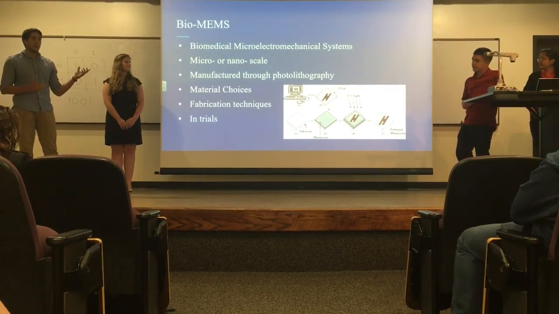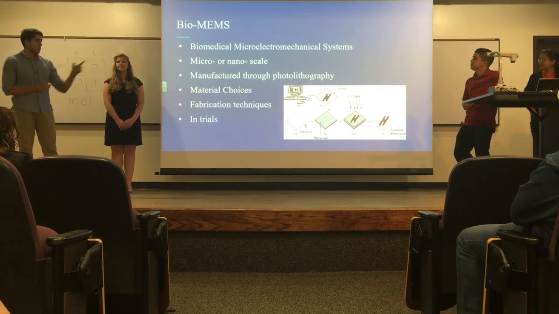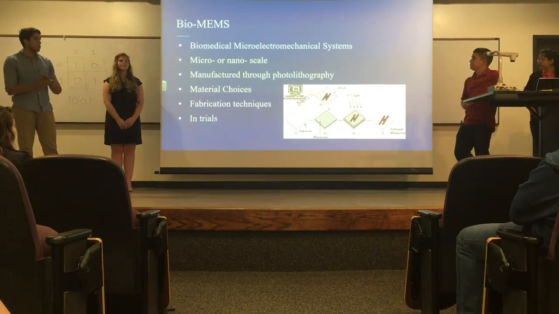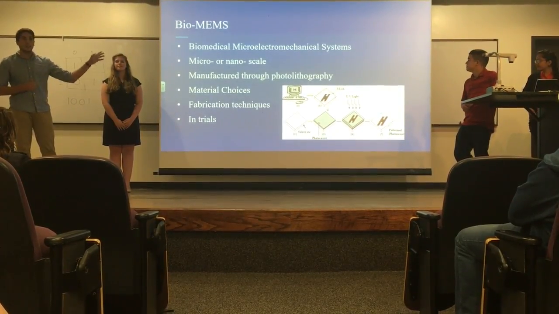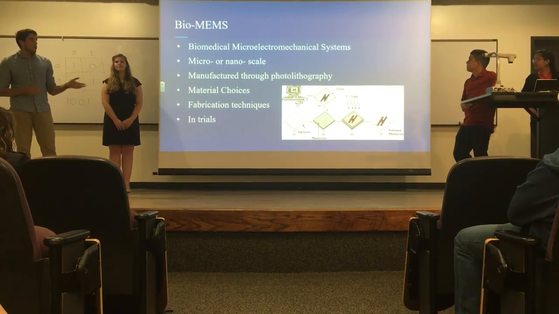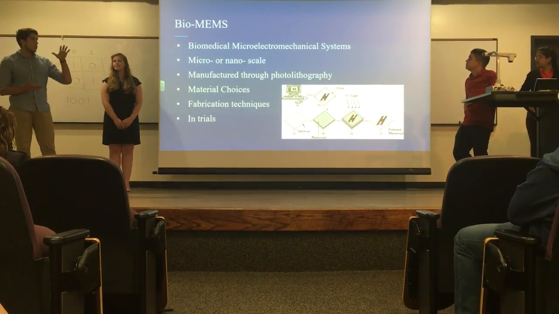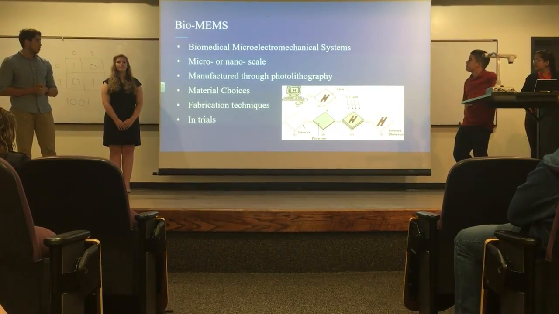And because of that, they have to be manufactured through photolithography, which you can see right here, where a substrate is laid down, photoresistant material is laid on top, and a design is placed on a mask. That is then placed on top, and then it's all bombarded with UV light, and all that's left is the design in the photoresistant material.